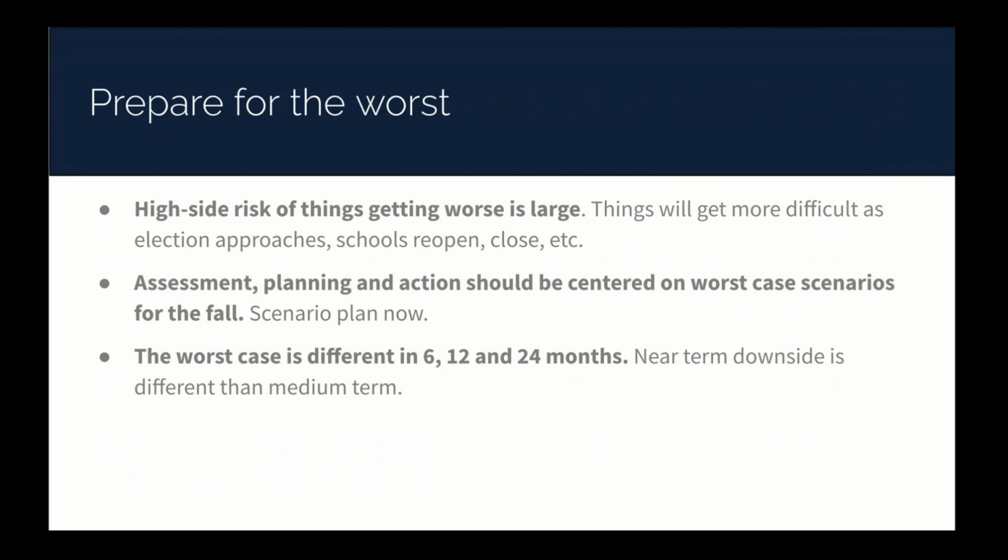Factor in all the things that are happening around the economic situation, around schools, childcare generally for people. COVID is not likely to get better in the fall, and it's likely to get a lot worse as the weather gets worse, and then you compound the typical flu season on top of it. So there's myriad reasons why preparing for the worst is probably the right answer.